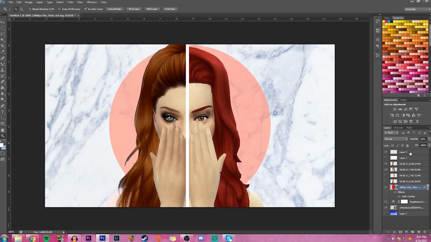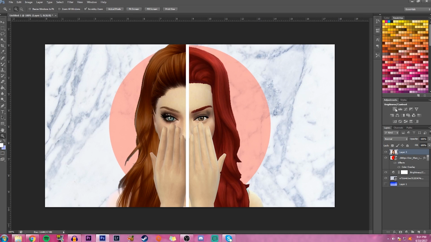So I'm just going to click on layer 3, hold shift, click on this last layer down here, even though some of these aren't here because I made them invisible, and merge those layers. The invisible ones don't show up. If you uncheck the little eye, it makes those go away basically. Okay, so this is what we're dealing with now.